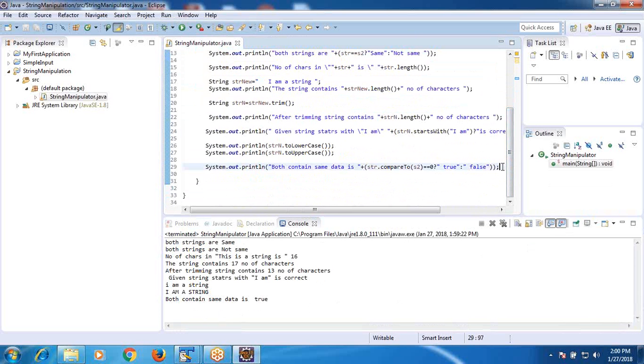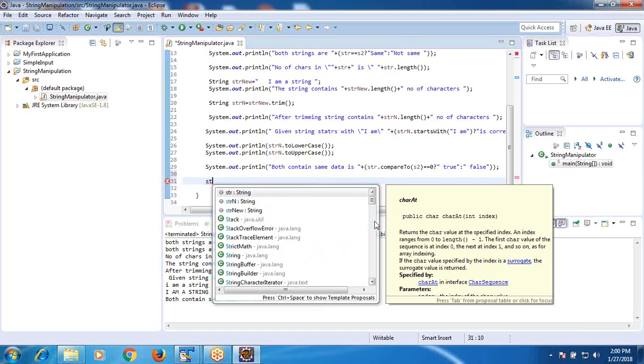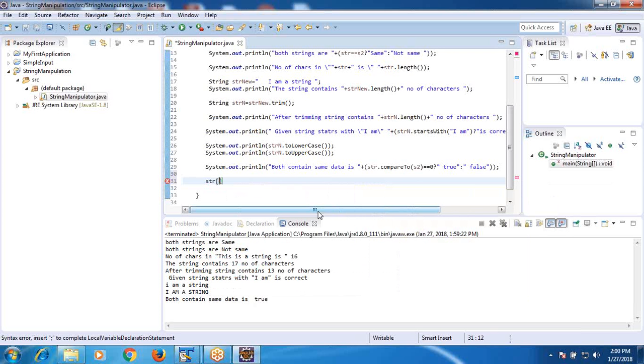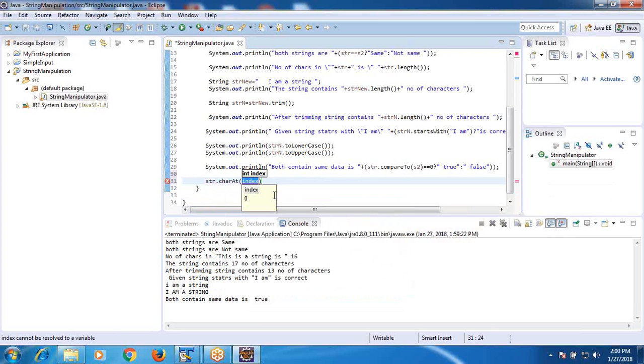Okay. So next thing, suppose you have str dot, and I try to change the content in this. Here I have charAt only. I don't have setCharAt. I can only retrieve data from the given position. I cannot use it as an array either, if I put it like this it is wrong. So using charAt only, we can manage it. You have only charAt, you don't have any setCharAt. That means once a string is created, you cannot modify any content inside it. That's why we call string immutable.